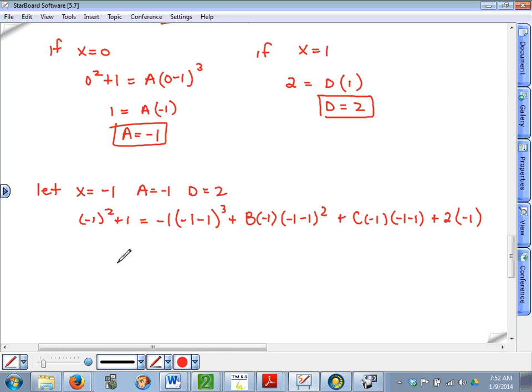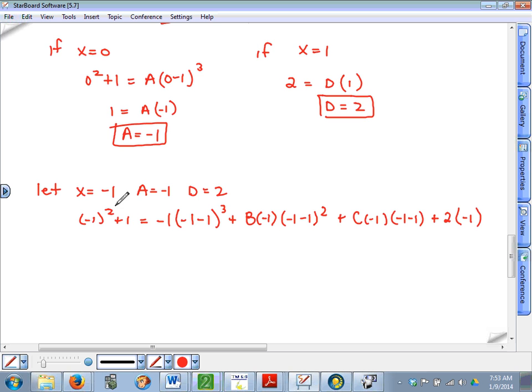Yeah? So, couldn't we solve for B in terms of C and then substitute the B in terms of C value in for B, and then solve for C, and then use that to solve for B? Yeah, but you can't plug it back into the same equation that you solved for B. If we solve this to get an expression in terms of B or C, you can't plug that back into itself to solve for C. You'd have to have a second equation. Okay, let me tell you what I mean.